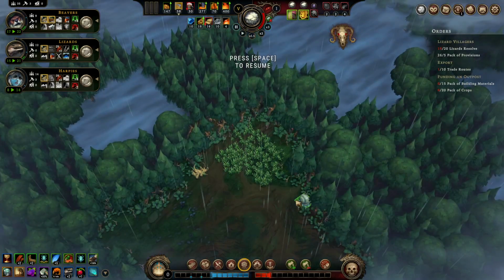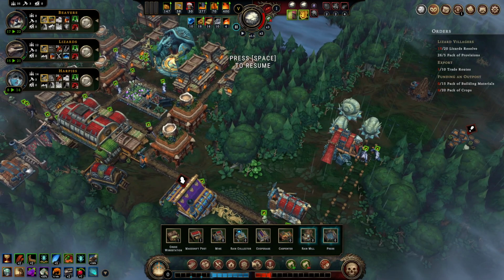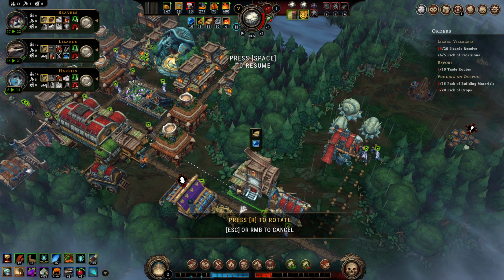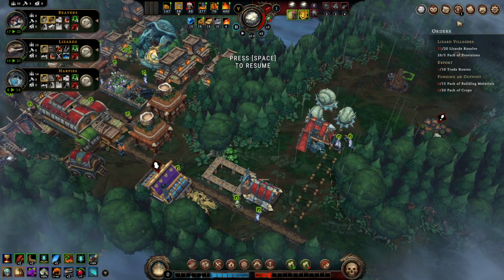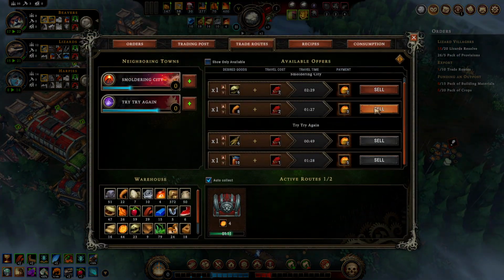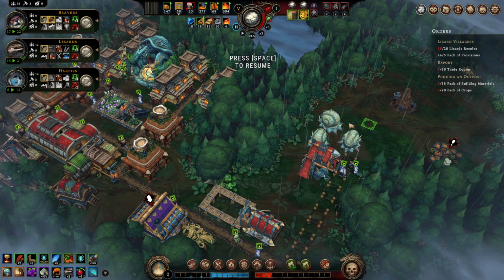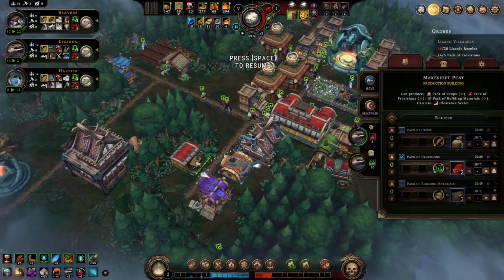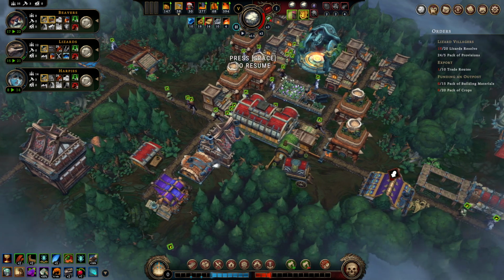Yeah, you know what? Give me a rain mill, because maybe we can cut down on the number of planks we have to spend in order to get the packs of building materials we need. Have one of these up. Yeah, I will sell there. How are my packs of provisions going? Okay, we should have plenty more coming in.